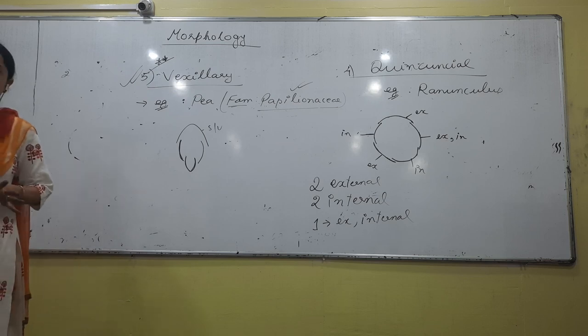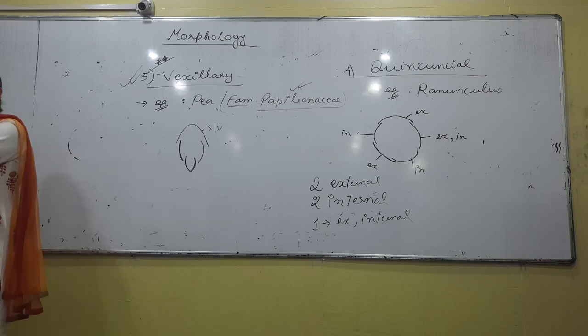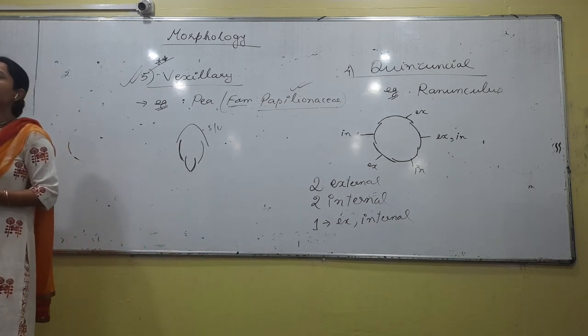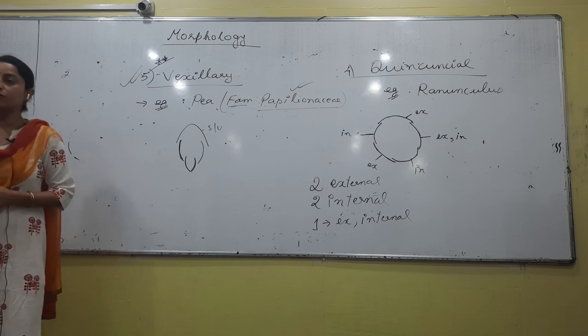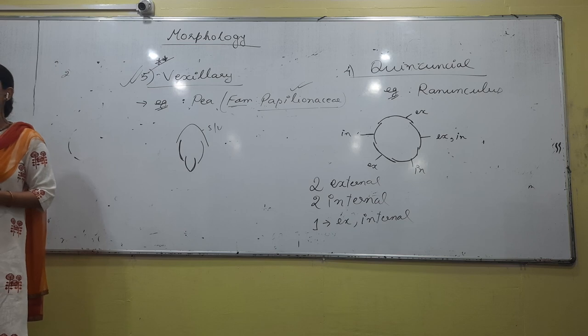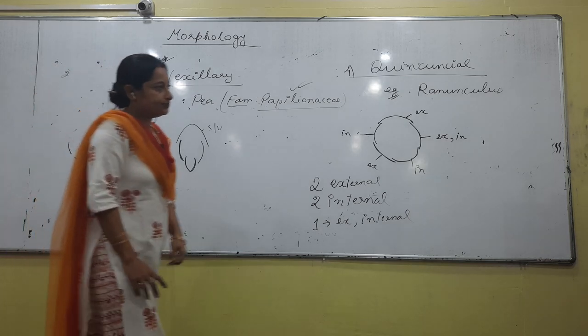Because of pentamerous flowers, right? As far as estivation is concerned, we have seen five types. We have talked about the hints. Valvate estivation and open estivation: suppose the diagram of a valvate type is given and the options include both valvate and open, the answer will be valvate, because valvate and open are depicted by the same diagram, the same hint. So valvate we understood, twisted also we understand. After twisted we have imbricate, quincuncial and vexillary. Both are important, especially vexillary, right?